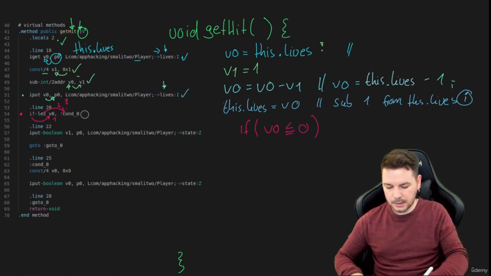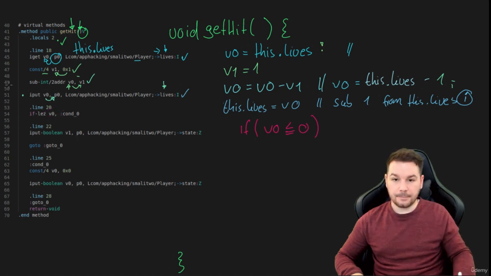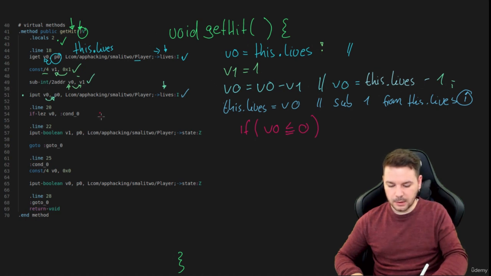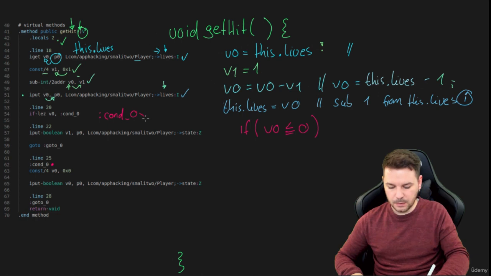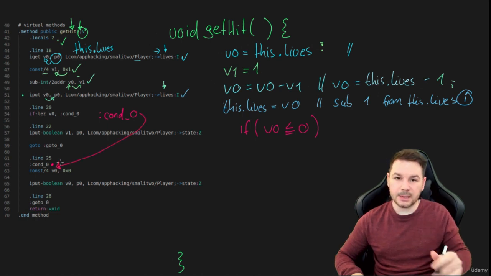All right, let's clean this up real quick. Okay, let's find this condition 0 right now. So we've got a colon condition underscore 0. Let's scan. There we go. Here we have this one over here. So if this condition is true, we jump from this one to this one over here. We move on at this part in the code.